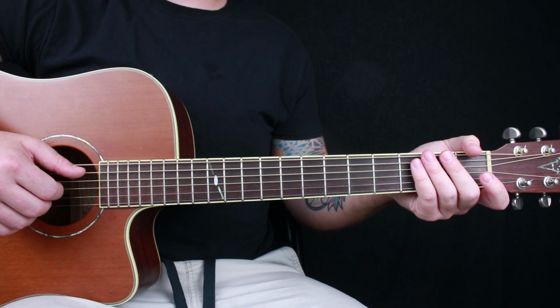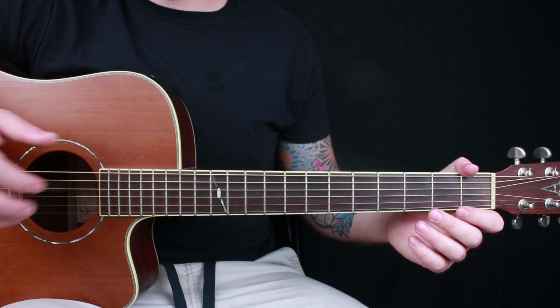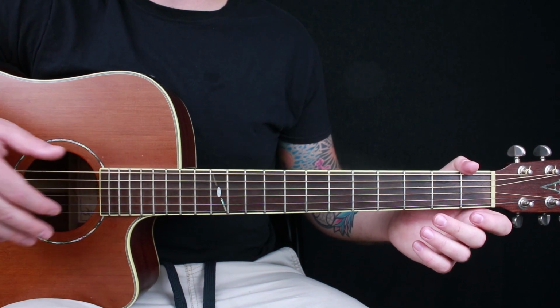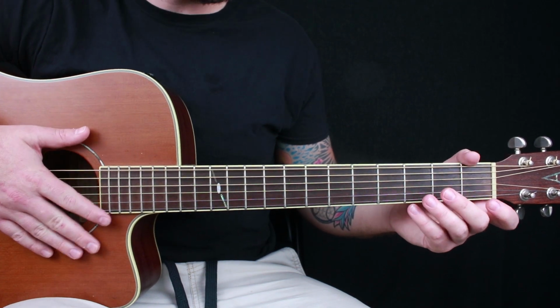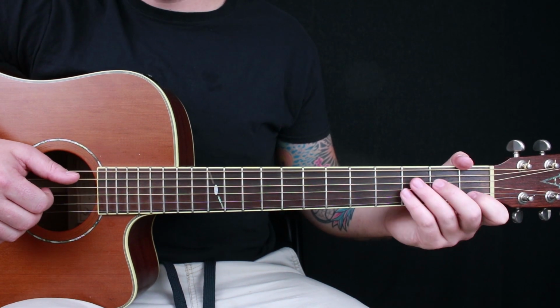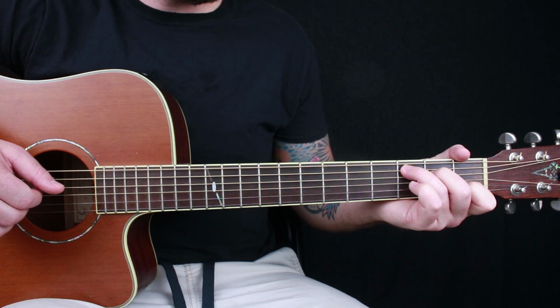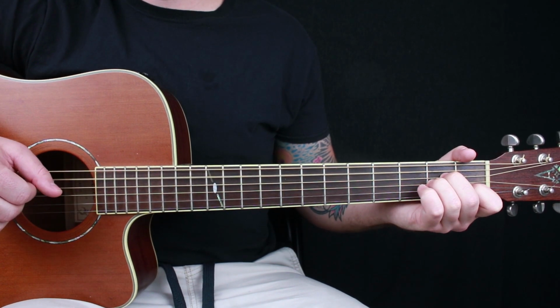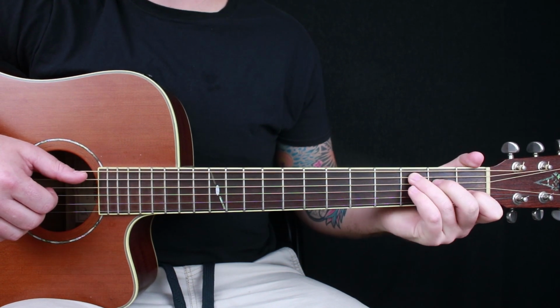Now the structure to this song is just going to be verse, chorus, verse, chorus. The intro and all that stuff, I kind of just loop into the verse because it's the same chord progression. So verse, chorus, verse, chorus. The chord progression for the verse is going to be C, and then A minor, and then F, and then back to C.